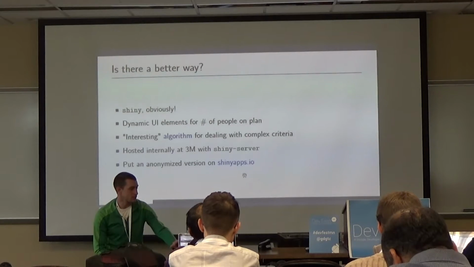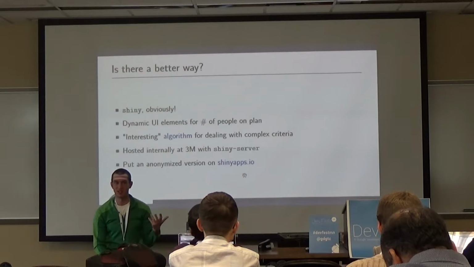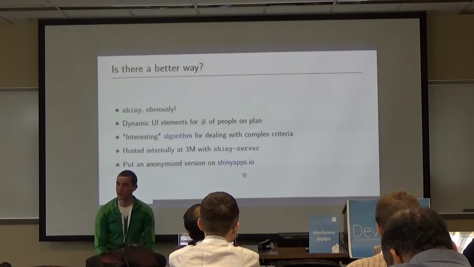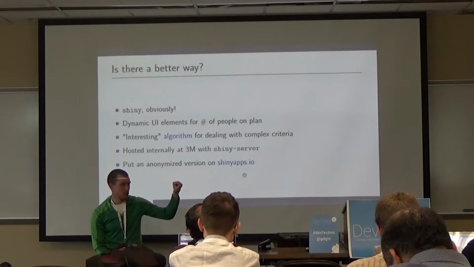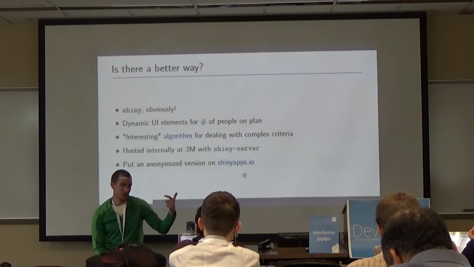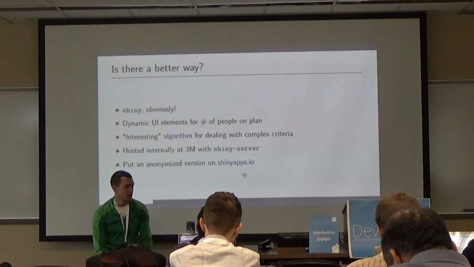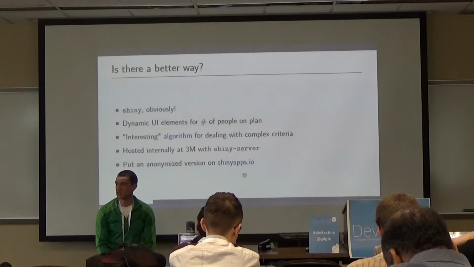So I wanted to cover all the plans, so even though I just do employee versus family, it's something I like doing to try to help other people make this decision, because a decent chunk of change is involved. So I want people to be able to say how many people are on your plan, what type of plan, because there's employee, employee spouse, employee plus children, and then employee plus family. And thankfully there's sort of an analytics group in 3M, so they had an instance of Shiny Server, so I was able to host it inside the firewall, I guess.